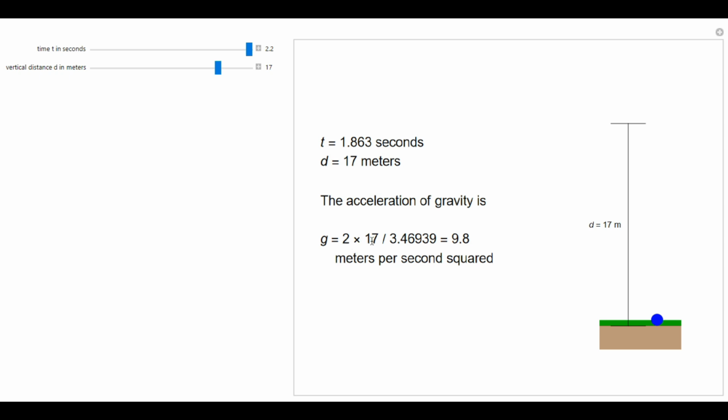Chapter 11. Try it yourself. Now that you understand the theory, why not try this experiment yourself? Here's what you'll need. A small, dense object, like a metal ball or a rock. A measuring tape or ruler. A stopwatch or smartphone app. A safe place to drop the object, indoors or outdoors.